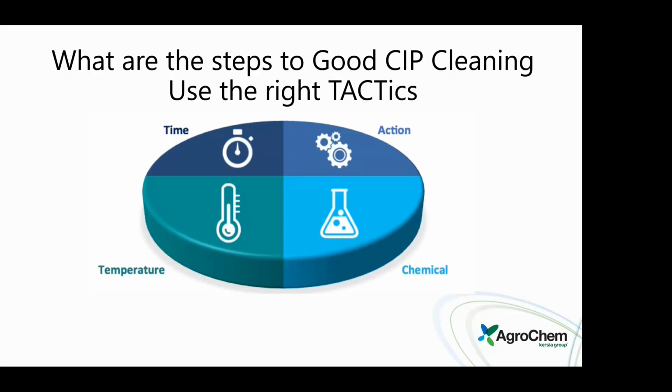We definitely want to use the right tact or tactics here. I've heard this said in a couple of different ways, from chat or tact. In this case, we're talking about time, action, temperature, and chemical. Those are the things that we need to use to get good results with what we're doing. It's not just chemicals. It's not just about the product. It's about all of these things put together.